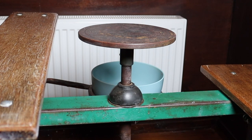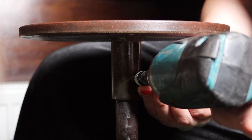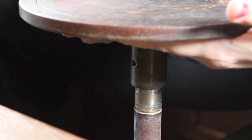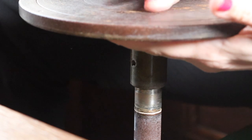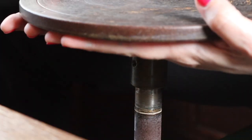This is better. Now let's lift up the top part of the kicking wheel. So let's undo this screw. And now I can pretend to be very strong, but I wasn't. I asked Mr. Tutorials, and if you don't know who he is, check out my other YouTube channel, to get this thing off.